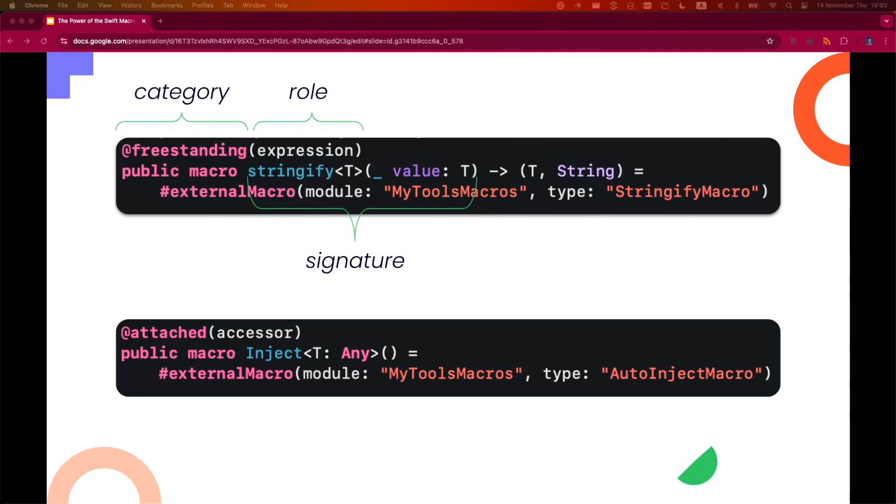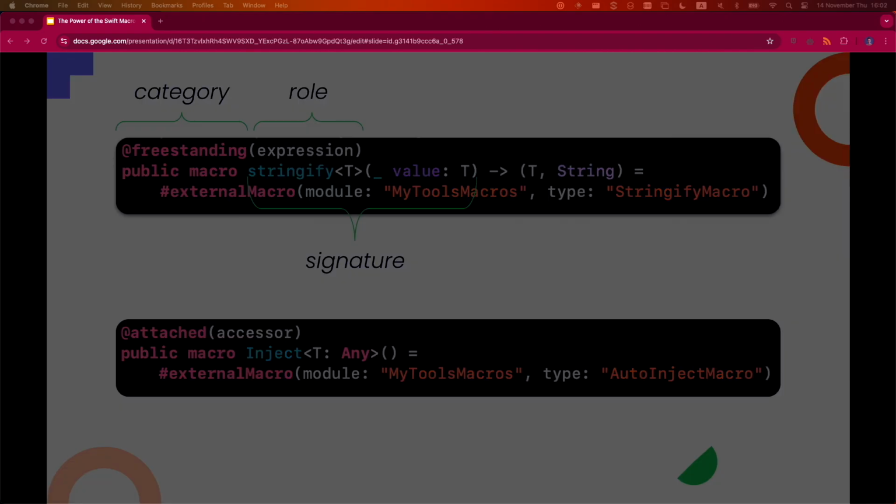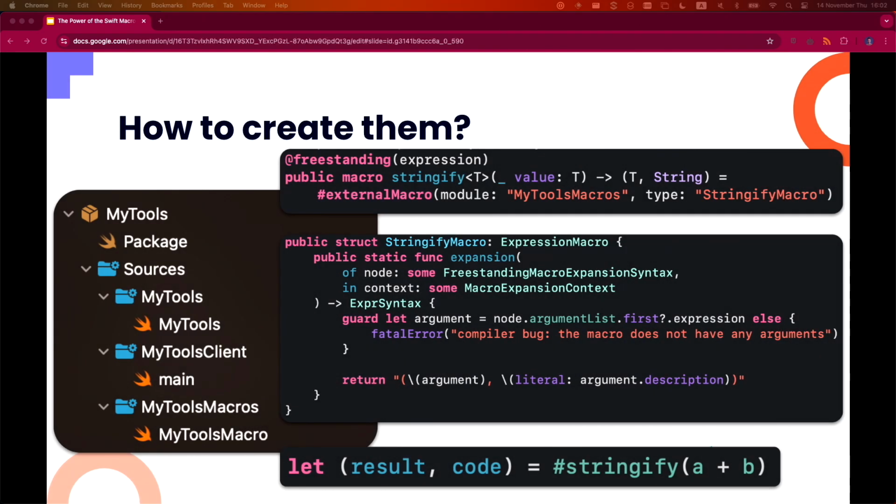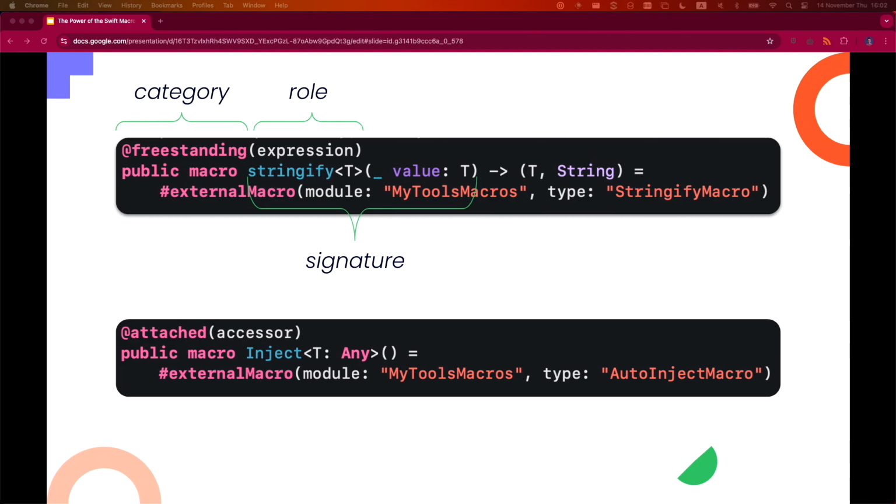And what are those freestanding and attached macros? Freestanding, the proof is in the pudding. The name is freestanding, so you are not attaching it to any member of your class. It is directly executable, directly usable. If we go back, you see stringify is actually a freestanding macro. I'm directly executing this like a function, assigning the value and using it. So this is freestanding. You're not attaching this to any class, struct, or someplace.